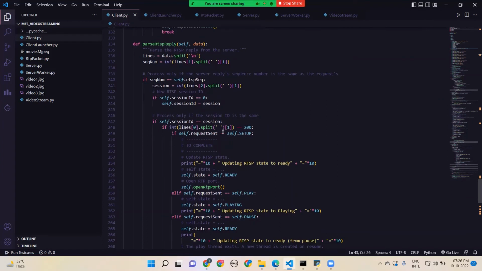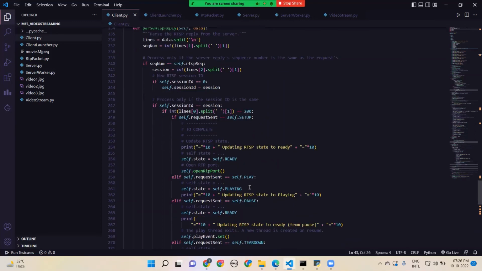If the request sent by the client is setup, then we set up the video, and we change the state to ready. So when someone clicks on the play button, it is ready to play. Similarly for play, the state is changed to playing, and the video starts playing.